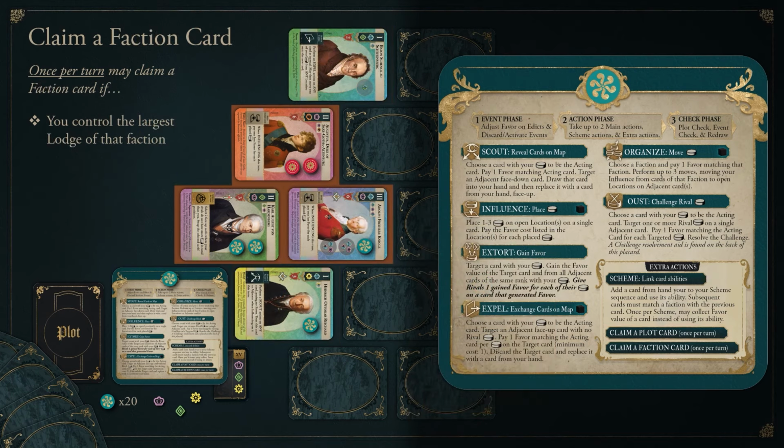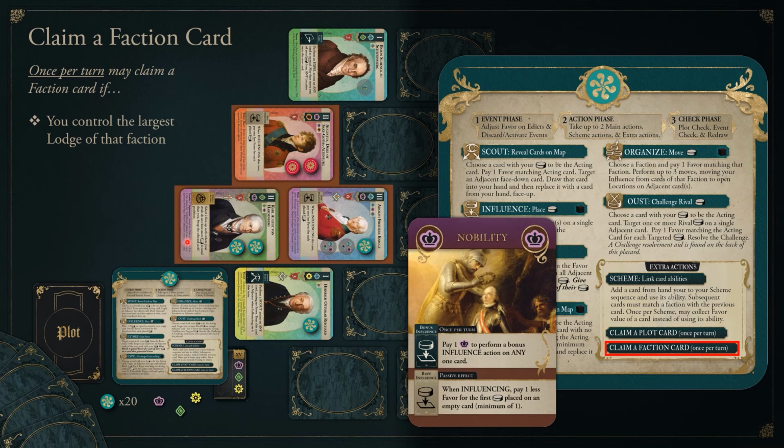The last extra action, again once per turn: you can claim a faction card if you control the largest lodge of that faction. You have to have at least 3 influence on that card, and the lodge has to be at least 3 cards in size. So in this case, there's a nobility lodge of just 3 cards here. I have 3 of my influence on it versus my opponent's 2. I control this lodge. If this is the biggest nobility lodge on the board, I control that. And that lets me take the faction card if it's available from whoever owns it, or if it's in the supply at the side of the board.